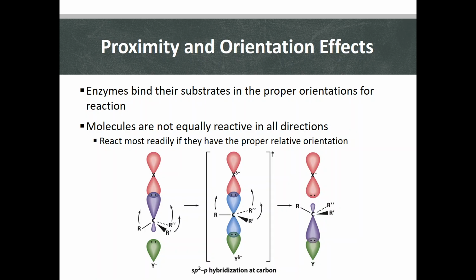It is actually estimated that by properly orienting substrates, you can increase a reaction rate by a factor of up to about 100, just by proximity and orientation effects. This is really relevant because this is exactly what enzymes do. They bind to substrate, hold it in position such that it is oriented adjacent to catalytic functional groups, and you maximize the likelihood for productive collision leading to maximal orbital overlap.